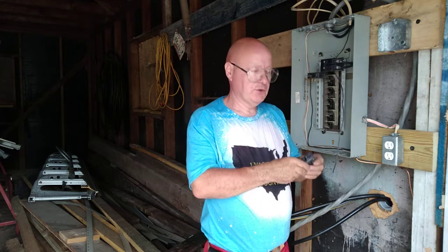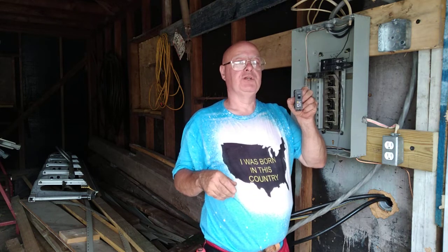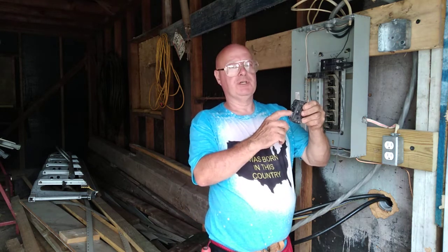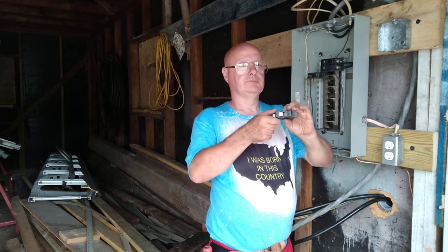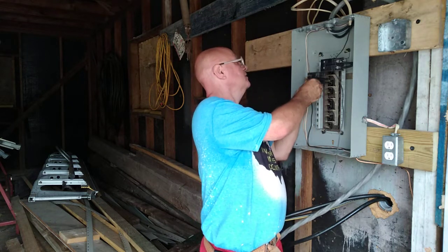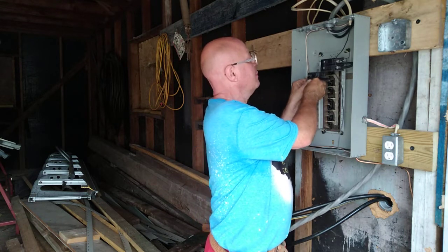Now, since this is 14 American wire gauge, we'll use a 15 amp breaker. You'll see it says 15 on the toggle. Sometimes it'll be down here. And it just sets in the box like this. And push it in.